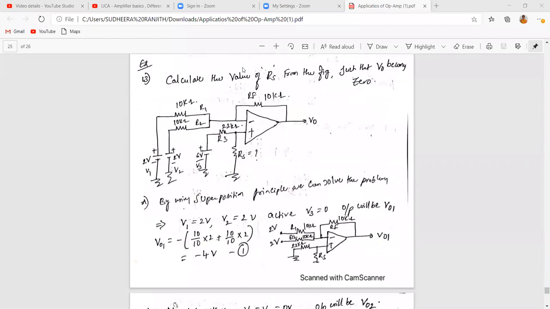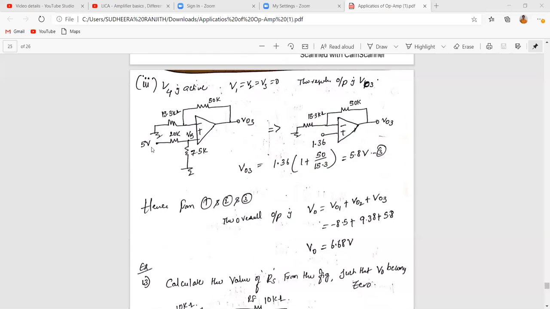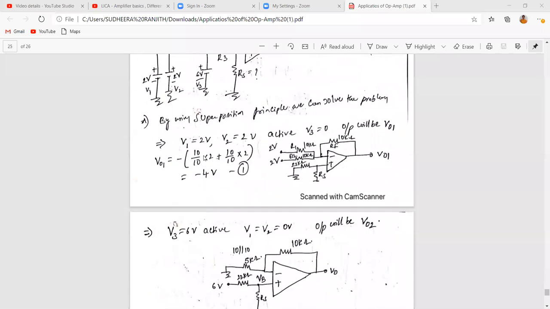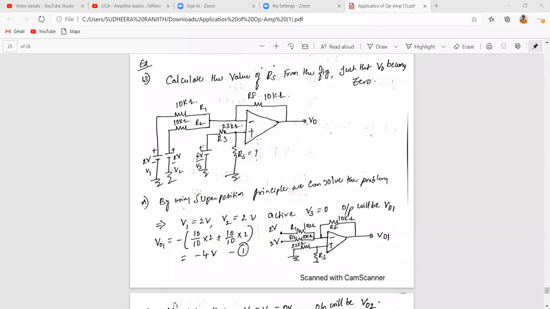Right. And this one is very simple. When compared to this one, here there are only three sources. Same problem. Only thing is, one input is reduced. Here I have mentioned DC. Same. Here I gave the V sources 2, 3, 4, 5 in this circuit, but to confuse you with a small modification, I gave them as DC, as power sources. So 2 volts, what are the inputs? V1, 2 volts, V2, 2 volts, V3, 6 volts. So first, what do you do? You make V1, V2 active and ground V3. With V1, V2 active and V3 grounded, what happens? These 22 kilo ohms.